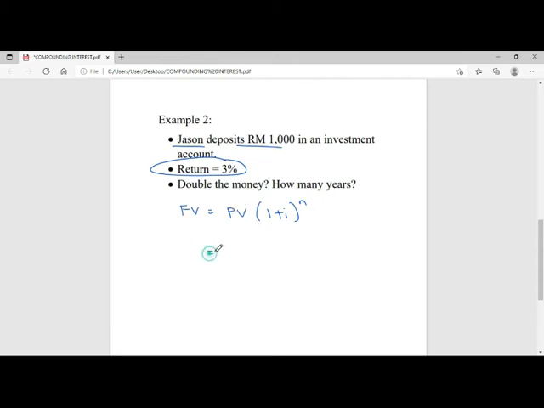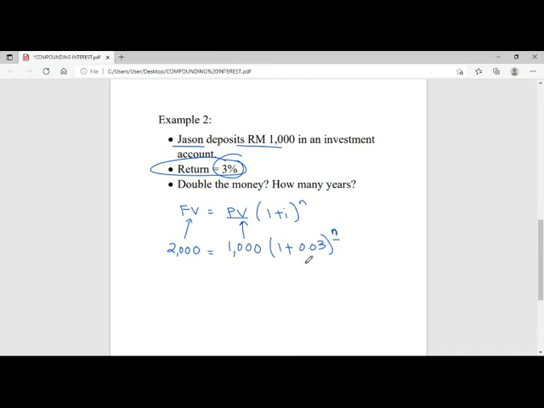So imagine that today you have the present value of 1,000, okay? But you plan to double it up, meaning to say you hope the money can grow to 2,000 after a certain period. But you never know how long it is, okay? So next, what you need to do is you just sub in the related information into the formula, and then you will get the answer that you want. So over here, we have to sub in the 3%, 0.03, but we do not know how many years we need. So that's why we can just leave the N here like this.